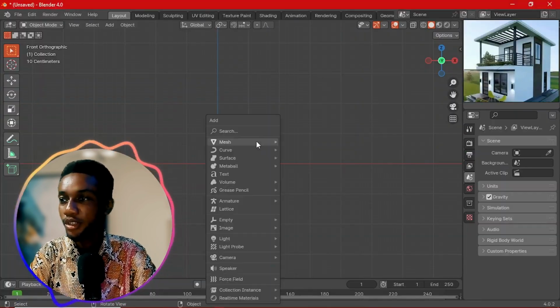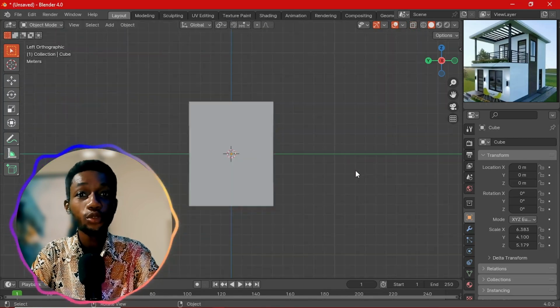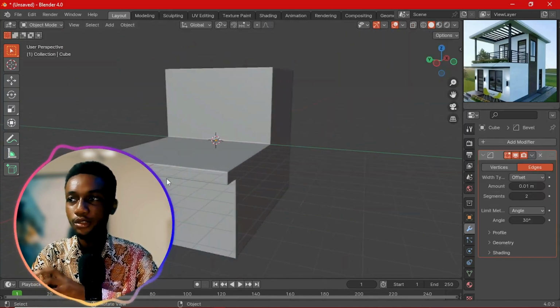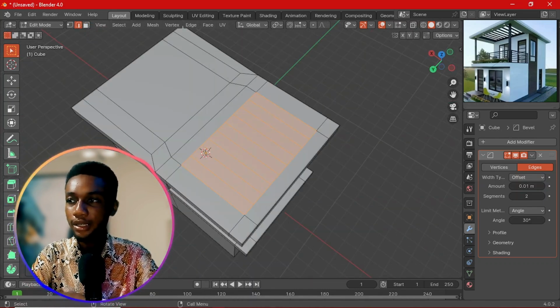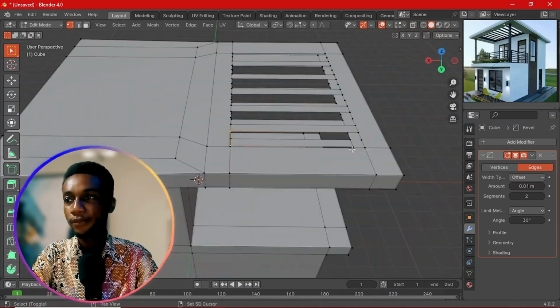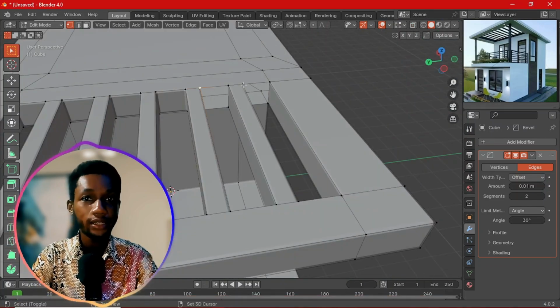Alright, hello guys. Today we'll be trying out some architectural visualization, and today's video is going to be a little bit different. Normally when I'm about to record a video, I try it out in Blender first, see how it's going to go, and then record a tutorial on it. But today we are just going to dive straight into it because I haven't tried this before.